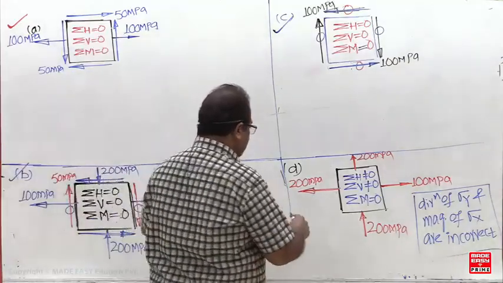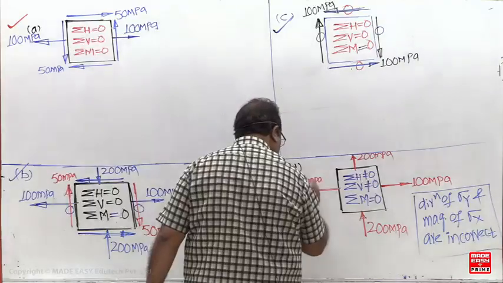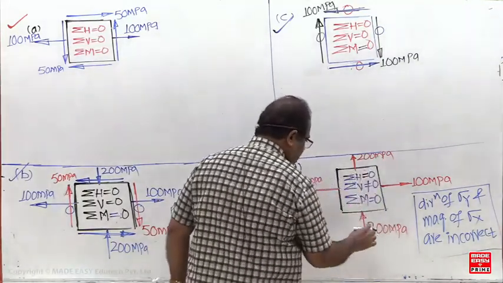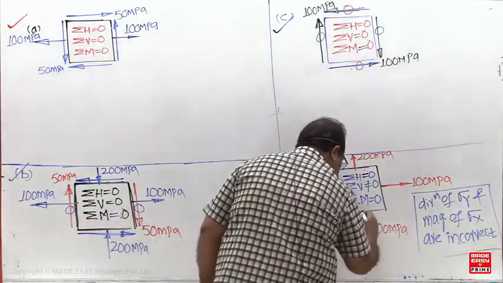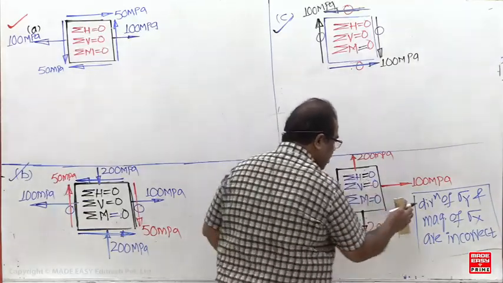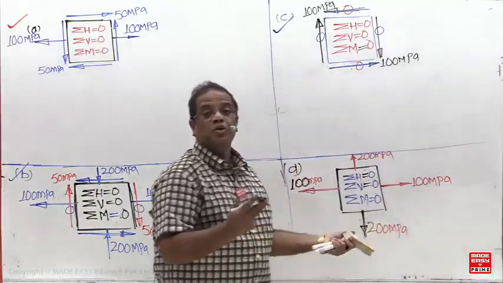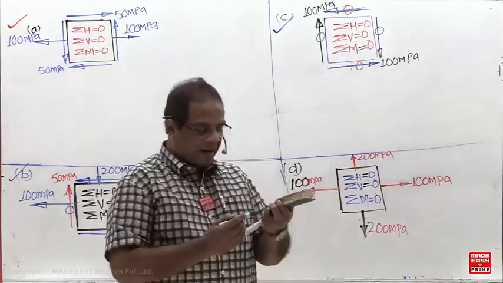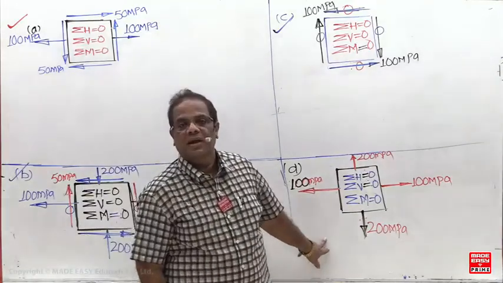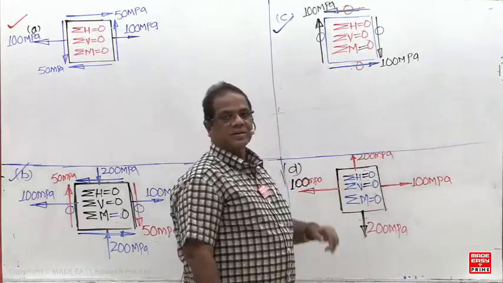Now here what change do you have to make? Now this is 0, and the direction should be changed. Now this is also biaxial. Biaxial means stresses develop in two perpendicular directions or two perpendicular planes. It is also biaxial. Now this is an example of a thin cylindrical pressure vessel under internal pressure, with longitudinal stress and hoop stress.